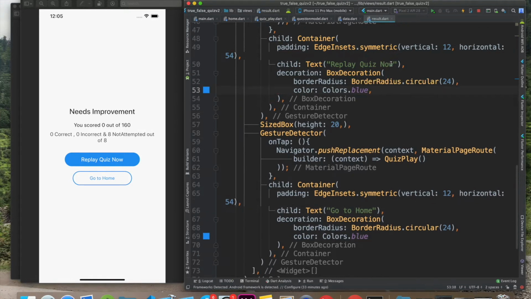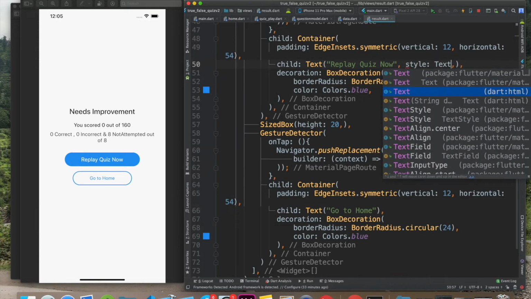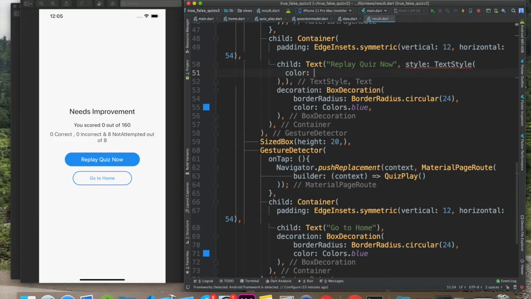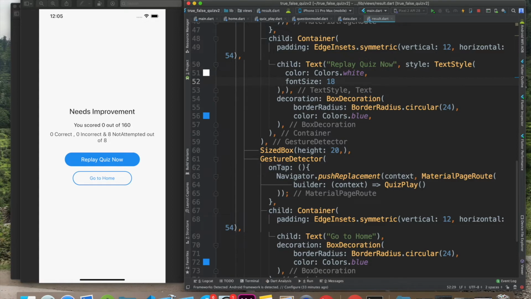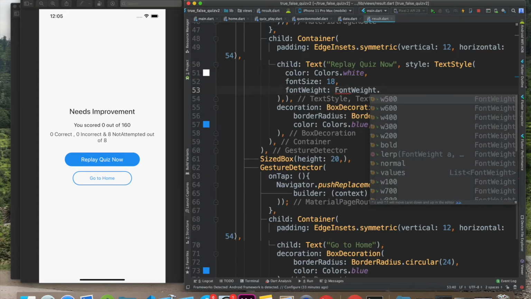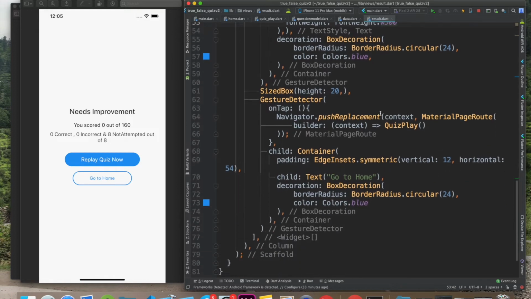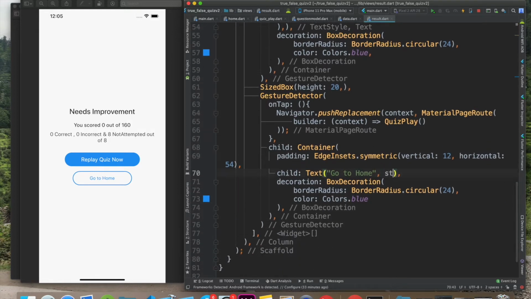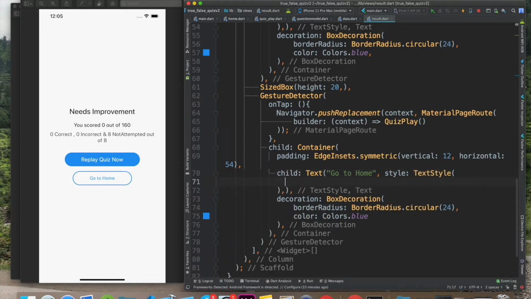Okay, style, text style, colors dot white, font size around 18. Font weight dot 600. I think 5 is more than enough for most cases. I'm not sure what is the common value for this, but we'll see. We play with numbers and stuff.